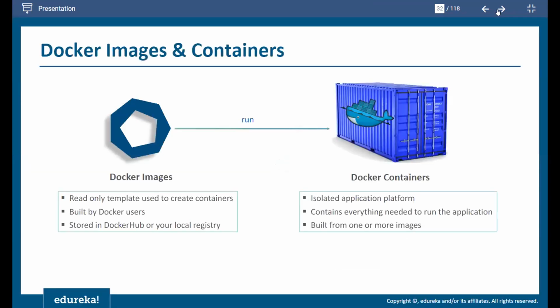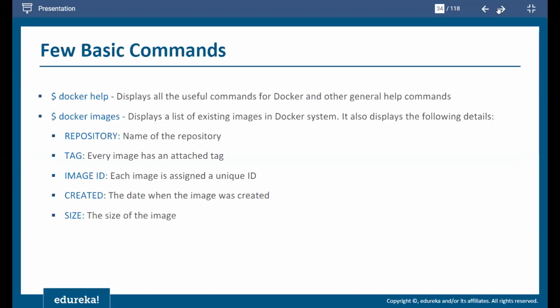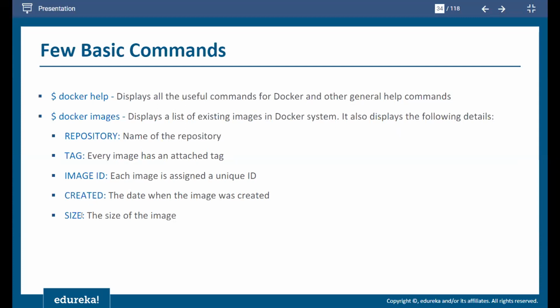So we see all this. Images, we run them, they become containers. We are going to look at a custom image, which is very popular for tests. It's called Hello World. In fact, you have to see that now. We'll be playing around with the repository where we store our containers. We'll be playing around with tagging, how to tag your container. As a DevOps engineer, at minimum, you should know how to tag your container.